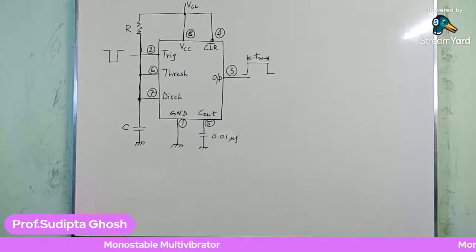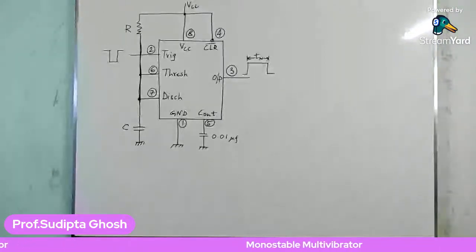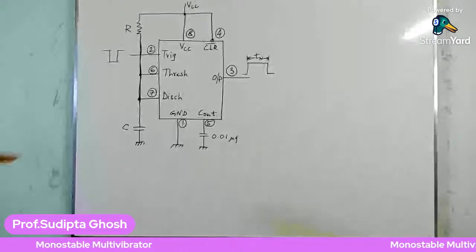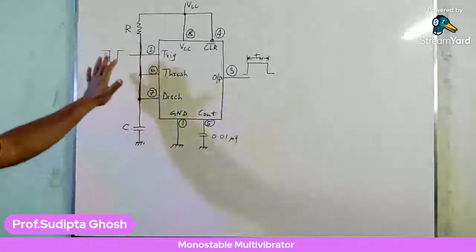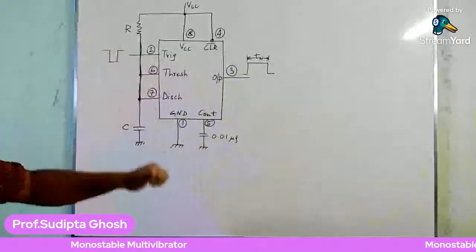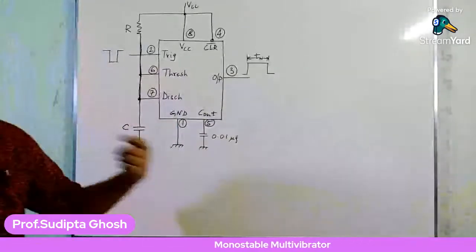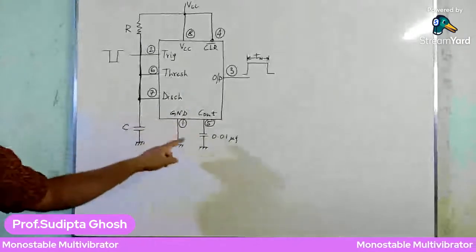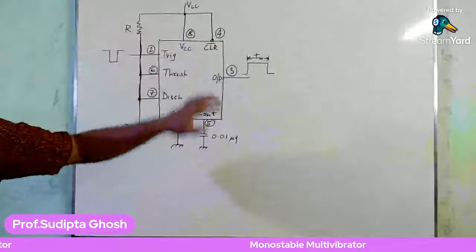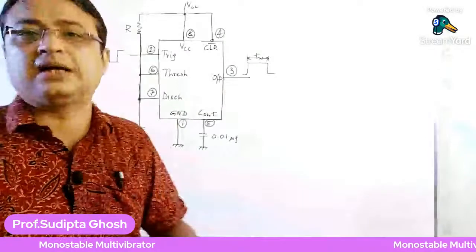So when the power is switched on, the capacitor C will try to be charged through R towards the value VCC. So at first don't bother about the trigger input value. First discuss just now, if we initiate the circuit, switch on the circuit, what happens? This capacitor, here you can see a capacitor. This capacitor and this resistor are the external components of the circuit to be used.